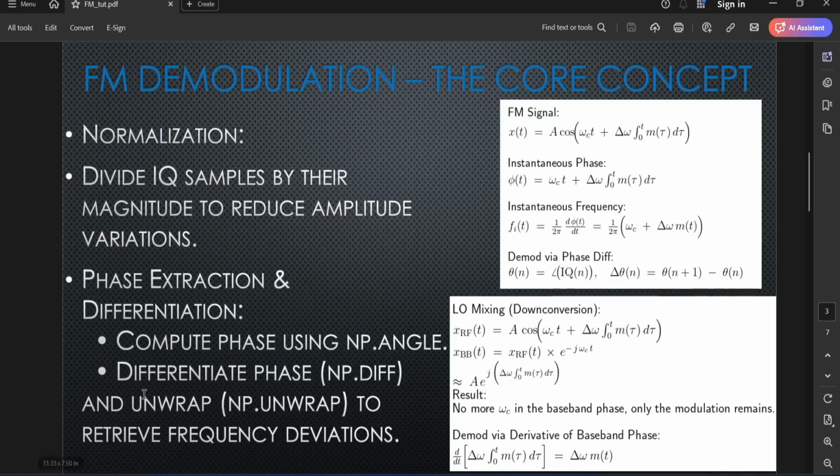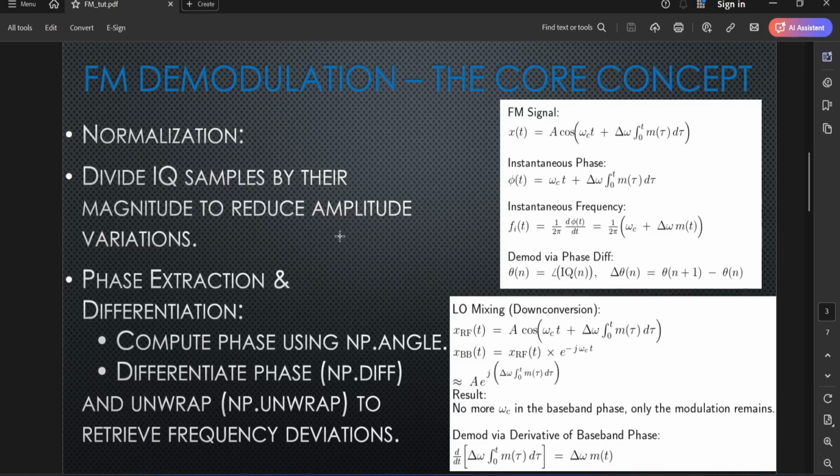One other thing is that usually the angle is a wrapped angle, meaning that it gives you the information from minus pi to plus pi. So if you have data higher than pi, it will wrap it around to be in the range of minus pi to plus pi, right?